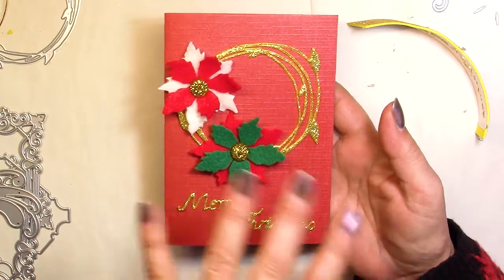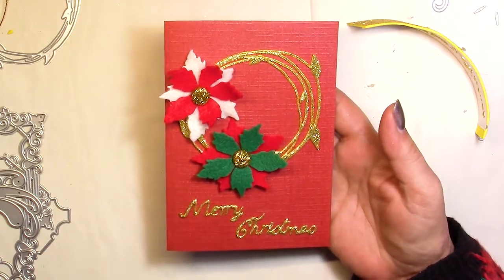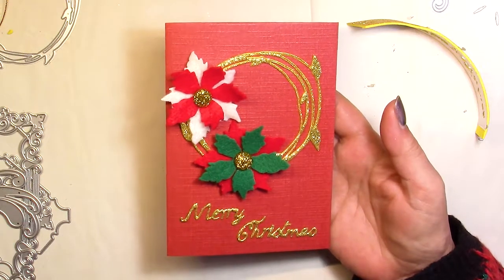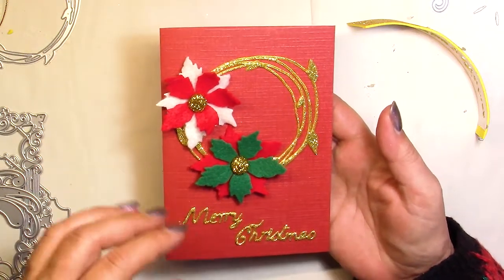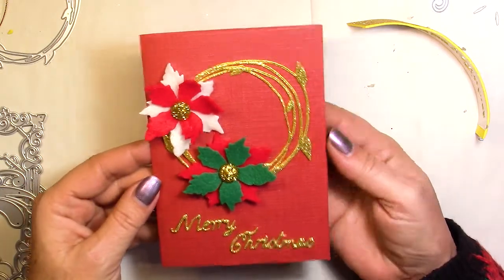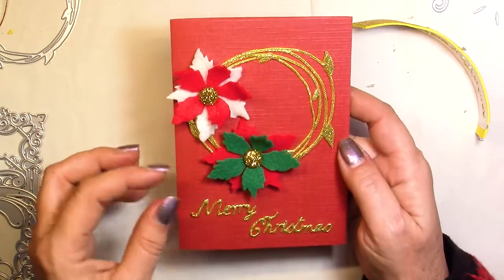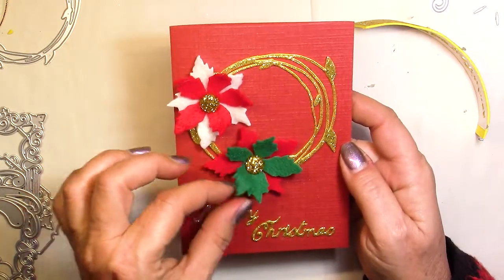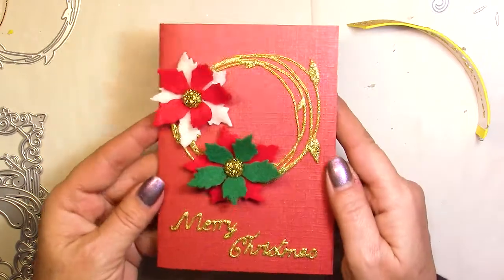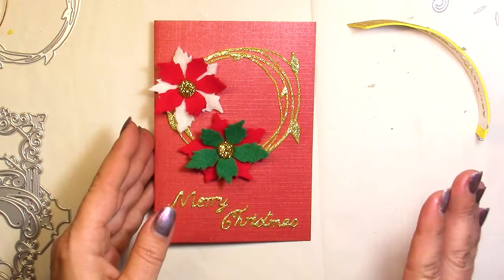I think that's more the European kind of card. For us, usually less is more. You could put much more. You could put real greenery, or fake greenery, and Christmas trees also. But I like felt. I really like felt for winter because it's cozy and it feels good. It's glossy, it's shiny, but not too much. I really like that, and I think it's absolutely gorgeous.